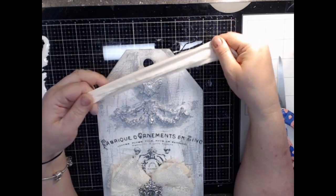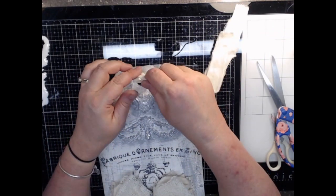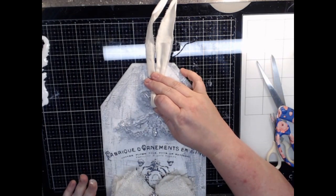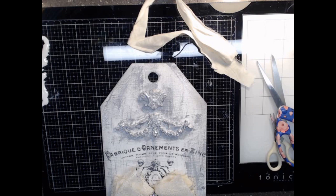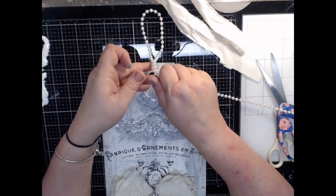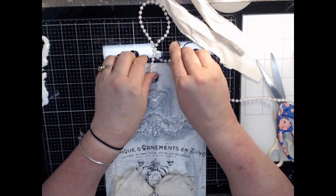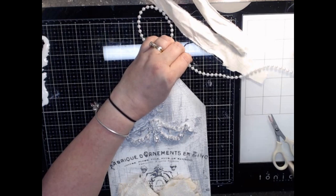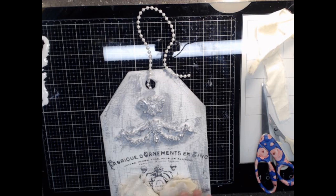Then you can do the shabby way. You can do a loop like this. What do I want to do? Or you can do just a regular, simple little beaded piece here, I think that's what I'll do. Less is more, because all of the attention is down here on this bow.